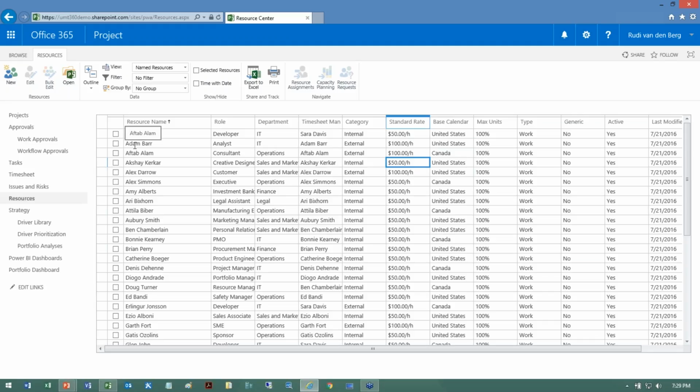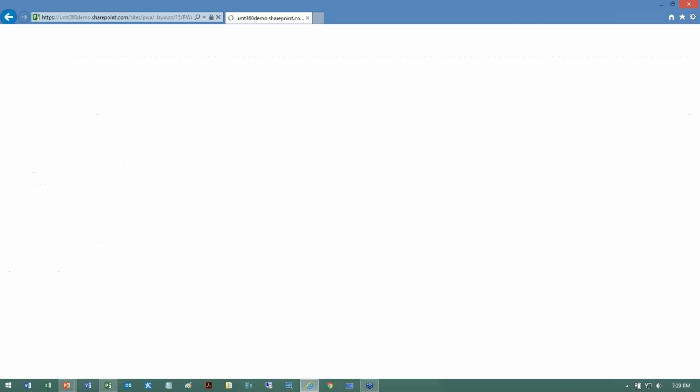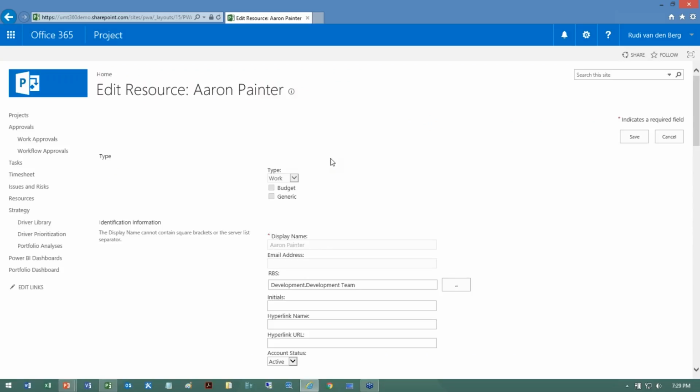Now, why do we look at this data? This is actually something that, if you're a resource manager, you have the ability to manage right here online. This data may come out of Active Directory. You can certainly also edit this data right here through your browser. So if you're a resource manager with permission to maintain your team, you can do it right here. For example, you can indicate whether these resources are part of a certain department.